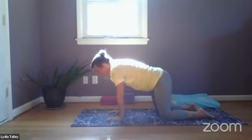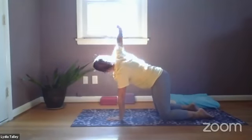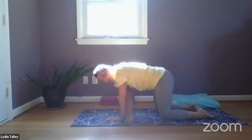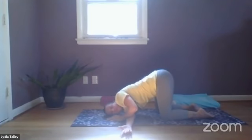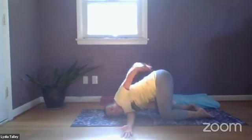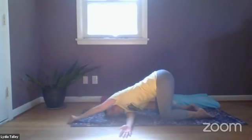Inhale. Exhale, draw the navel in. This time we're going to lift right arm. Exhale, slide that right arm through, making your way onto the shoulder here. Inhale, reach for the top of your mat with the left hand.